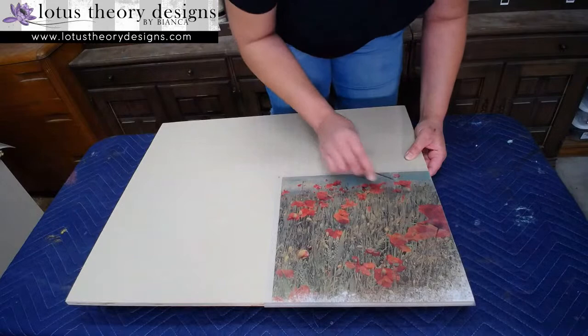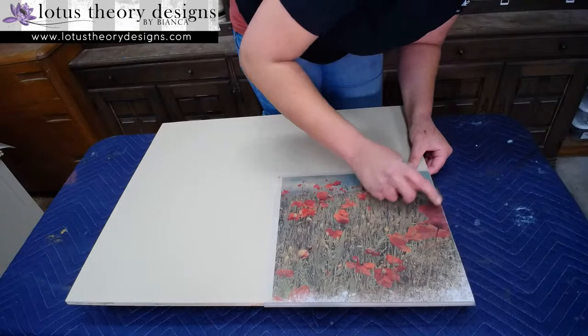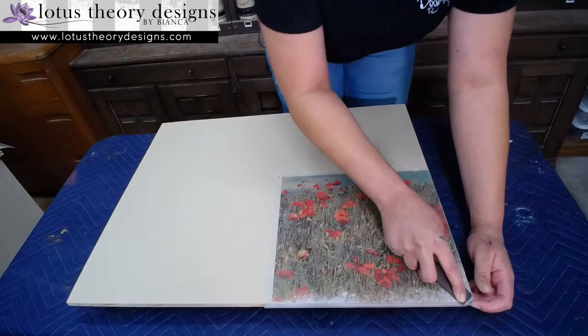So now I'm just gonna put a little bit of focus on that corner that I cut off. And let's put some focus over here on this edge. And let's begin to peel back.